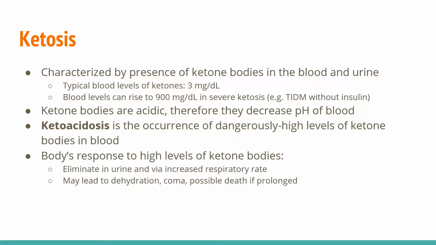So ketosis, again, the presence of ketone bodies in the blood and the urine. This is happening normally under normal body conditions, typically fairly low amounts of ketone bodies in the blood or urine. The level of ketone bodies in the blood can rise pretty severely. And that's really where we would see ketoacidosis, is if we have the ketone bodies at very high numbers in the blood or urine. And this can happen if we see, for example, in the case of type 1 diabetes, if exogenous insulin isn't provided to the body.